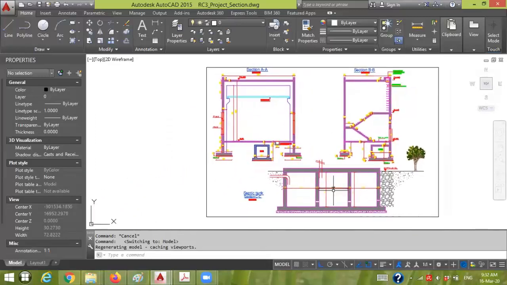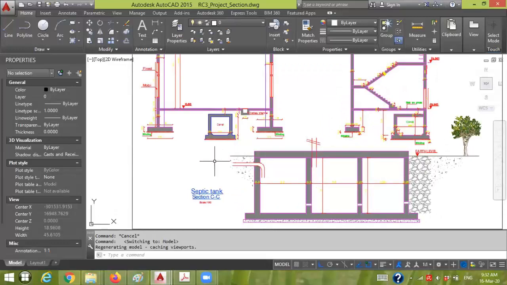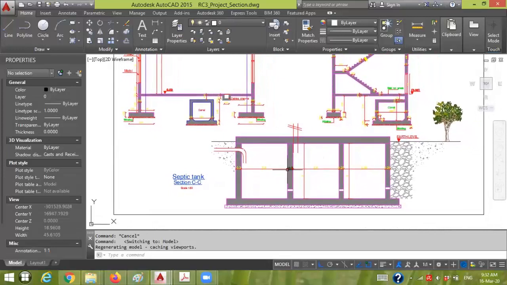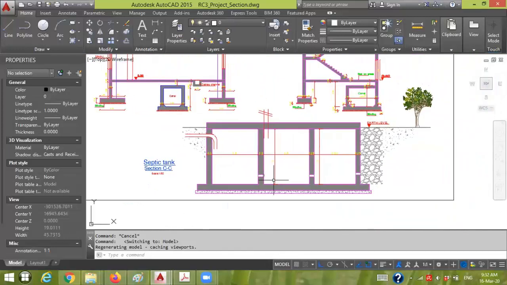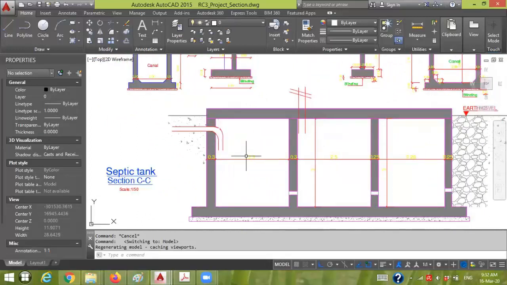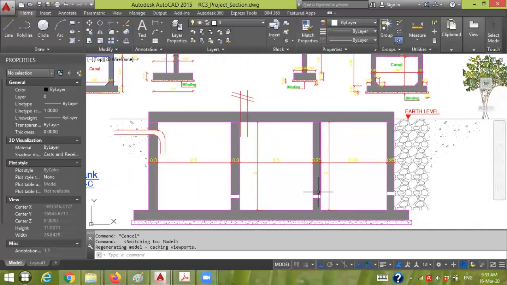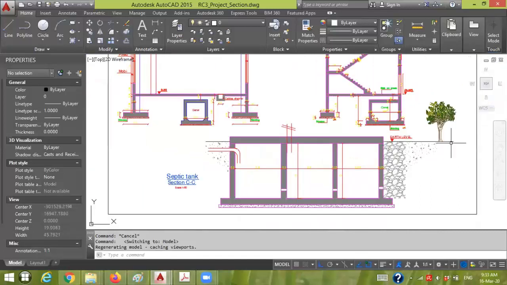We have different information here, so maybe later on during the course, the RC3 course, you will see the analysis and design of water tanks. It's interesting to see that we have an example of a septic tank in our project. The septic tank is made of 3 rooms, so the waste will pass firstly by the first room, where the solid waste will be kept. The water will pass from the first to the second room, then again we'll have filtration of the solid waste. Then it will pass to the third room, where maybe all the solid waste will already be kept by the first or the second room. Then the water will pass into the earth, where it will be infiltrated and can be used for agriculture.